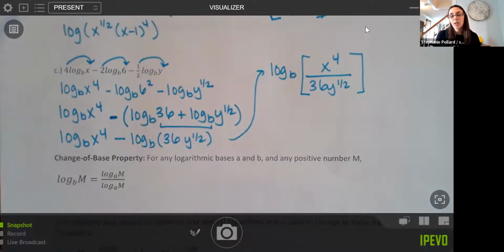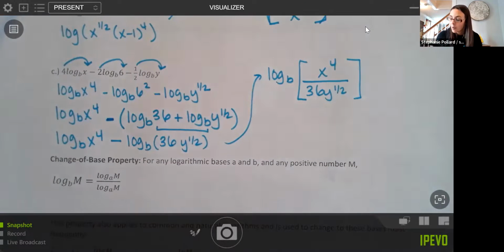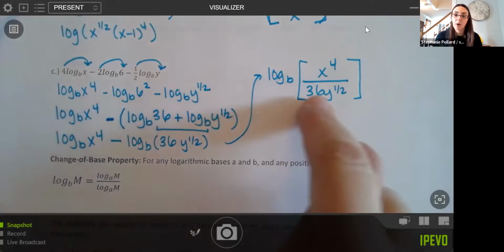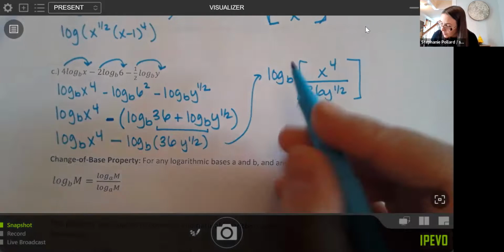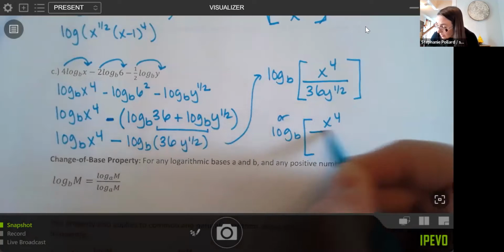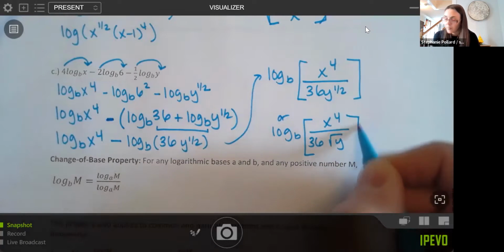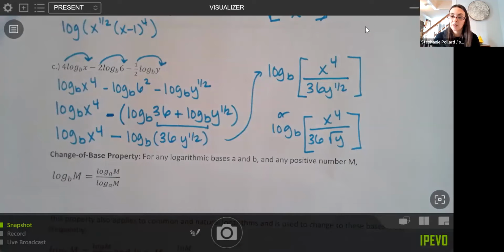So if you have a double subtraction like this and you're trying to put that log back together, then basically you have more than one thing in the denominator. So you're not doing any complex division in the sense of dividing fractions and fractions, but if you have different subtractions here, then that means you have two different parts that are in the denominator. So we're putting that back together. So this is basically as far as I can really go. Again, the only thing that you could do different is you could write that y as a root instead. So this is perfectly fine. This is also fine. So you just want to read how the problem wants that final answer to be written. But fractional exponents and roots are interchangeable.